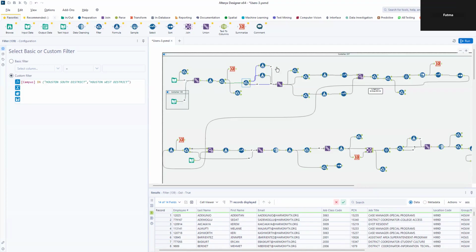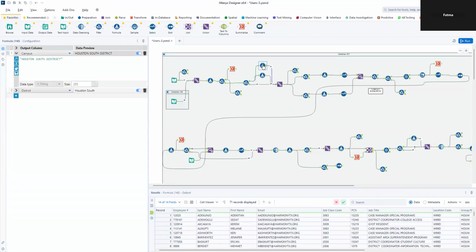And for these campuses, I have two formulas here. The first formula assigns them Houston South District as a campus value, and as a district value it assigns them Houston South. Campus is all uppercase and it's Houston South District, but district is just like this.